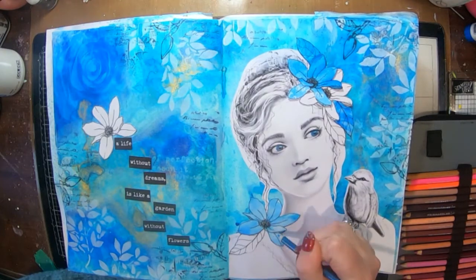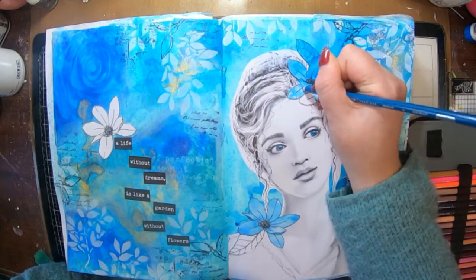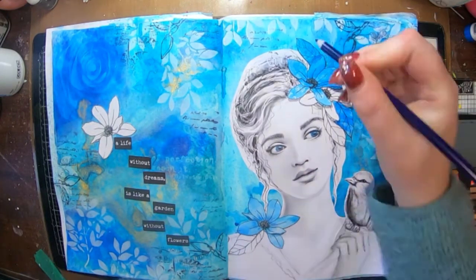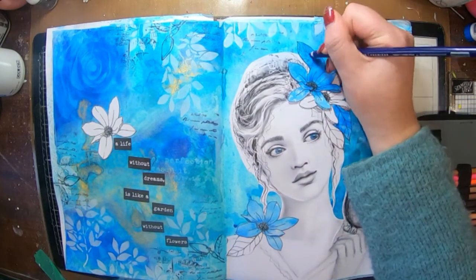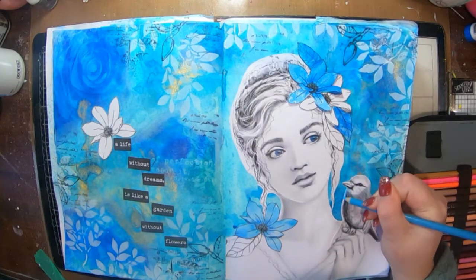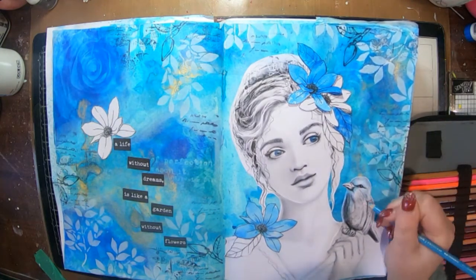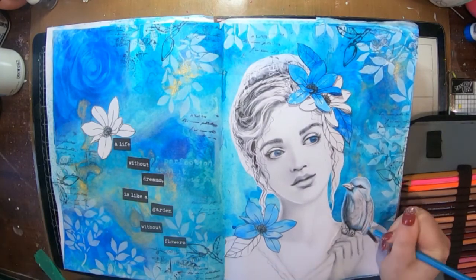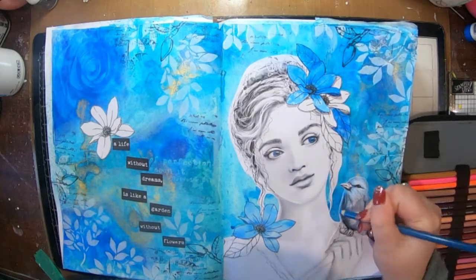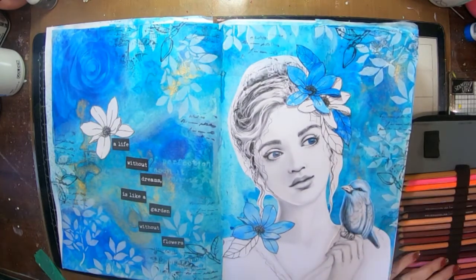Now I'm doing a little bit of pencil work on my flowers with my Prismacolor pencils, darkening up into the center a little bit and on the leaves to create a little more interest. I'm using two different blues and also adding some blue into her eyes. I'm starting on my bird — the bird is going to be blue as well but a slightly different blue — just adding a little bit of color to the darker areas and the shadows on the bird and where some of the feathers are.